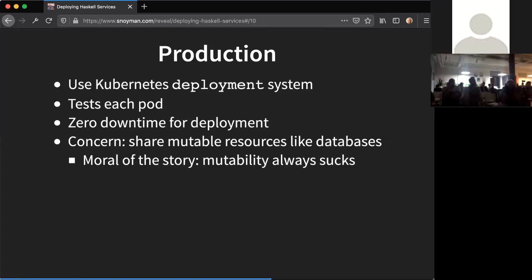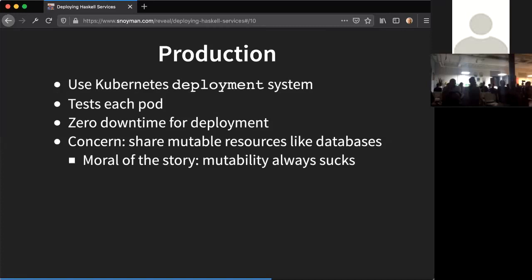One of the perennial issues in any kind of network service like this is mutable resources, like a database. If you have a new version of the application and it has a schema change, or it has some new data that the old system doesn't understand, you didn't even need a database for this. You could just be writing to files on a shared file system. But if the file format is one the old system doesn't understand, it's a problem.